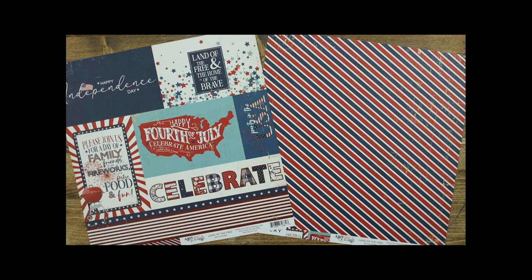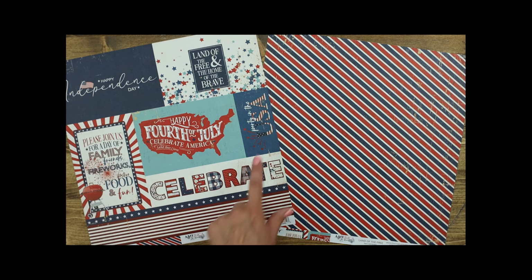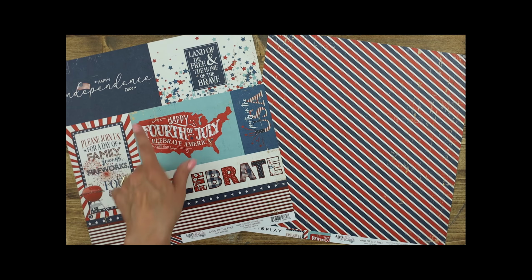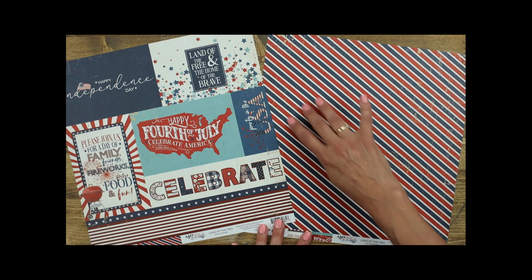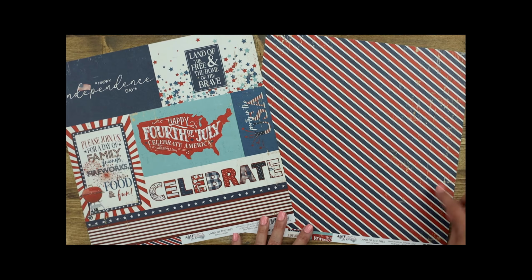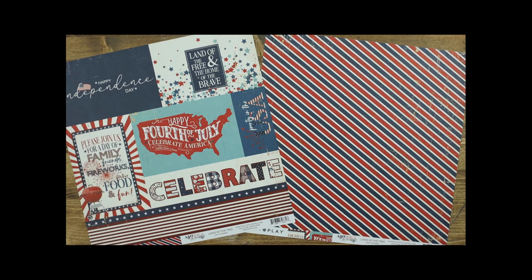This paper is called Land of the Free, and it includes a few more cut-aparts as well as some borders. You have a title that you can cut apart, some smaller titles. You have both vertical and horizontal 4x6 elements to use in a pocket page or on a card or in your scrapbook. The back of that has this red, white, and blue stripe. Again, the fun aged elements that are in each of the pieces, which give it that fun vintage look.